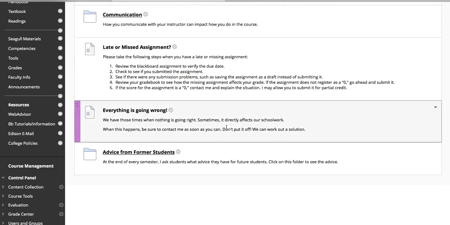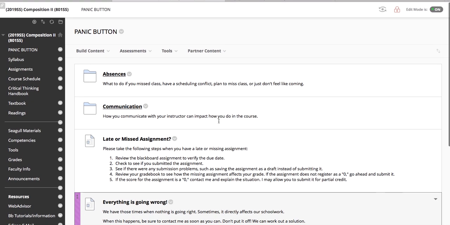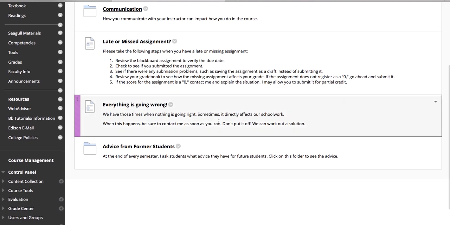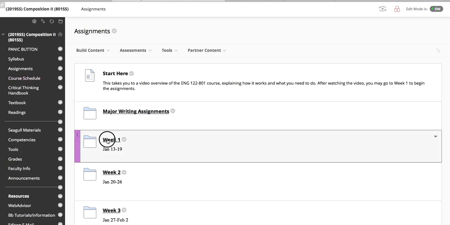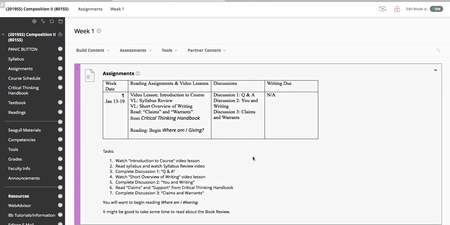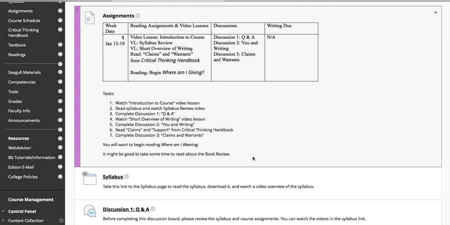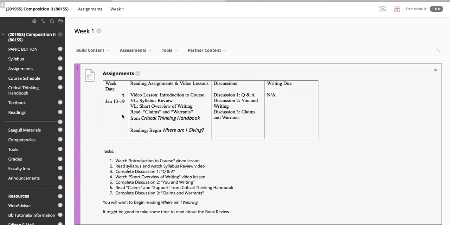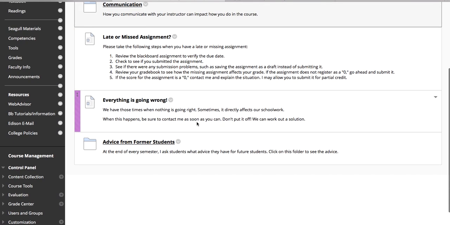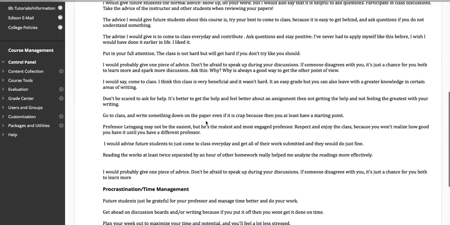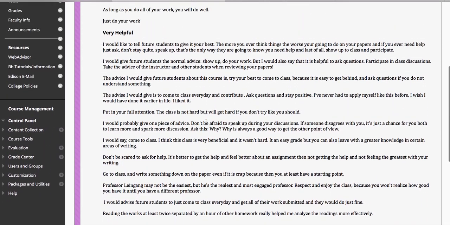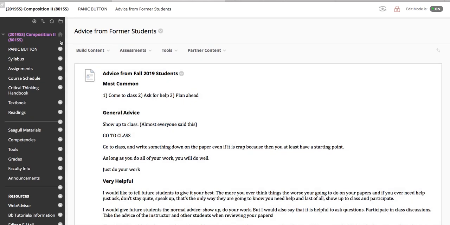So what happens when you miss an assignment or have a late assignment? Everything will have a due date. There is a calendar function in Blackboard. I don't remember how to get to that, but there's a calendar. It should have all those sorts of things. So we look at the grade book. The way I have things set up in assignments is everything that is due this week is due this week. I'll be posting the assignments usually a week before. You'll know when they're posted because you should get a notification. And we'll go into the Blackboard menu to look at the notifications and how all that works. But these are important things. But really, if you have a question, contact me because sometimes stuff happens. I've included this. This is from my Comp 1 class, but this is basically advice on how to succeed in school anyway. So those are some of the basic things about this course.